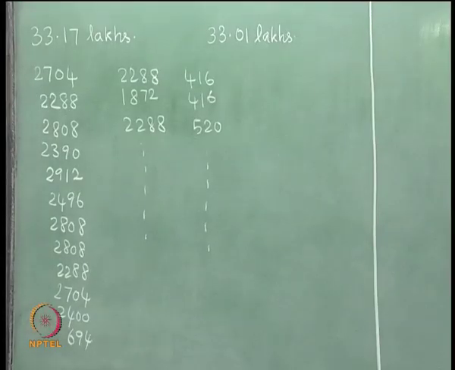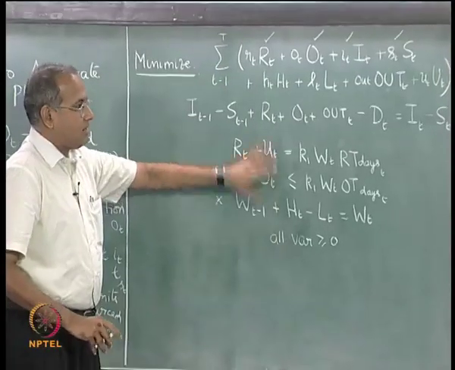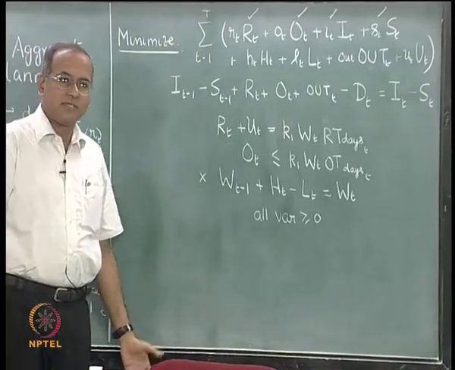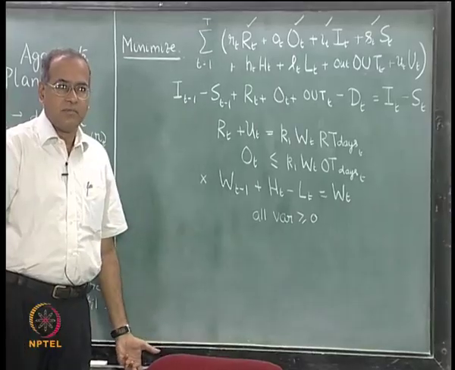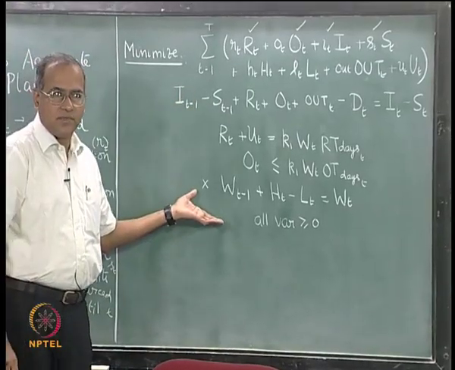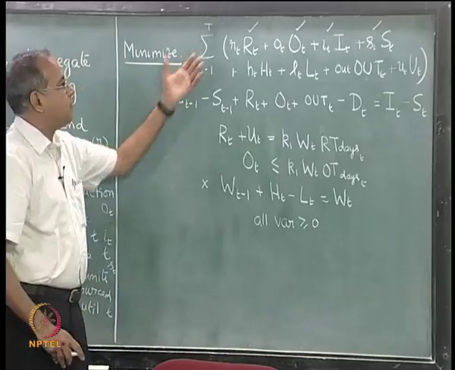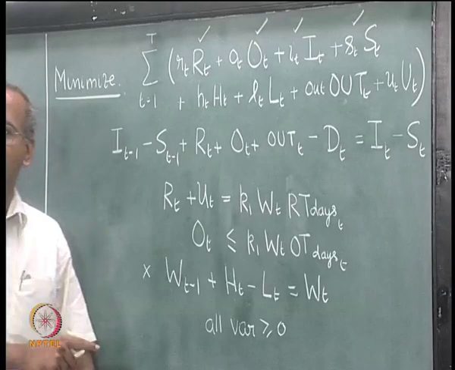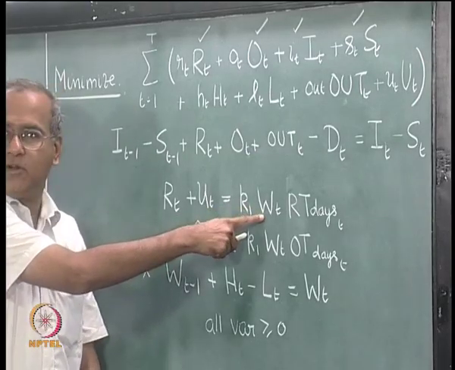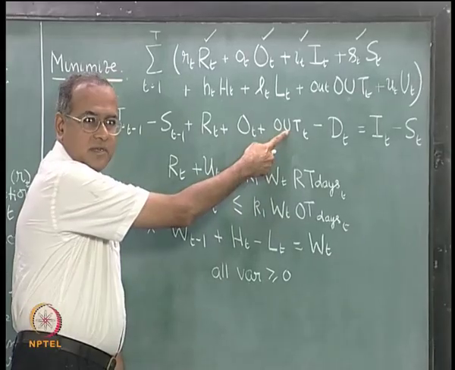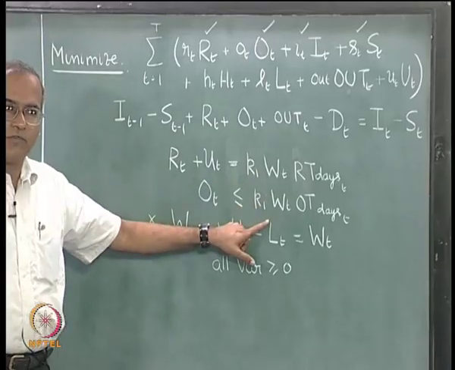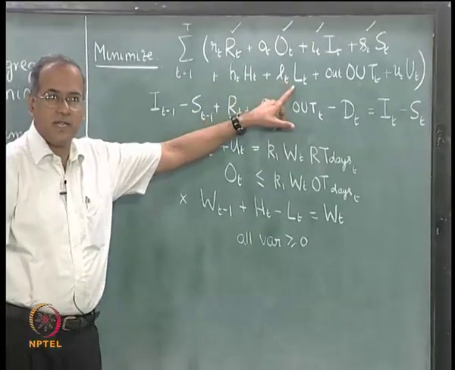The other important thing is that, as I said, this model is a very generic model which captures 8 different costs. Sometimes you use all 8 of them, sometimes you do not use all 8 of them, you may use fewer, as we did, we used only 4 out of the 8. Sometimes the organization will say that I will use variable workforce, but I do not want to use outsourcing, which means you will not have the outsourcing cost here, but you will have the variable workforce, which means you will have the HT as well as LT.